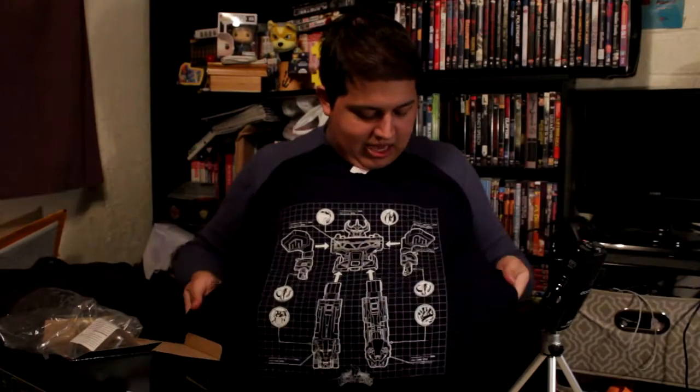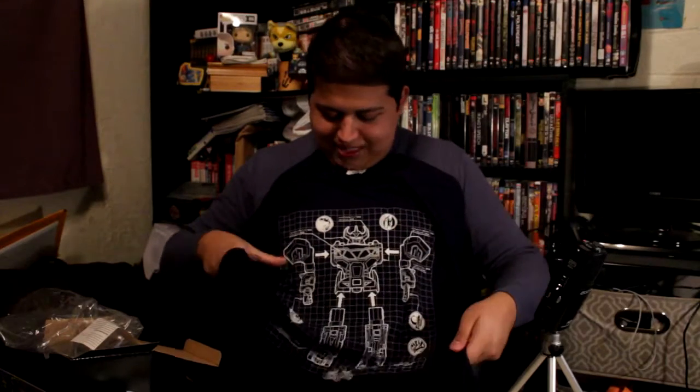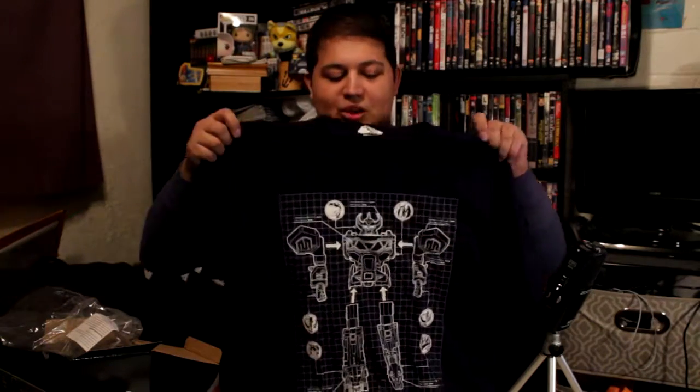So you've got the two Mastodons, Sabertooth Tiger, Triceratops, and Tyrannosaurus. On the chest plate you've got the Pterodactyl. A very cool Mighty Morphin Power Rangers Megazord schematic, complete with assembly instructions should you ever come across your own version of the Megazord — which, chances are, if you're coming across your own Megazord, you can also breathe on the moon.